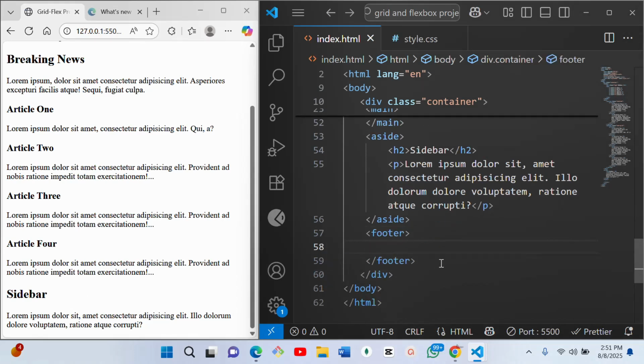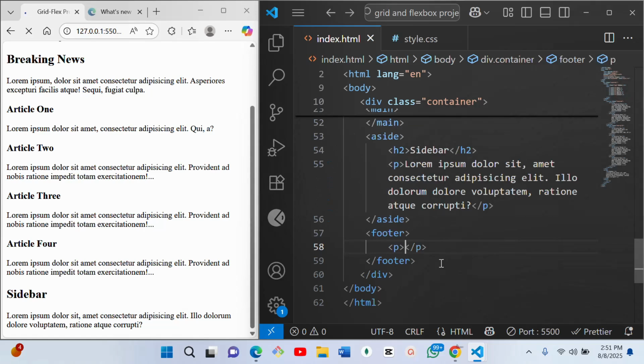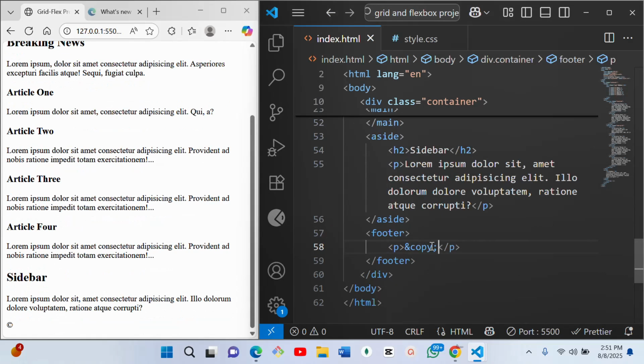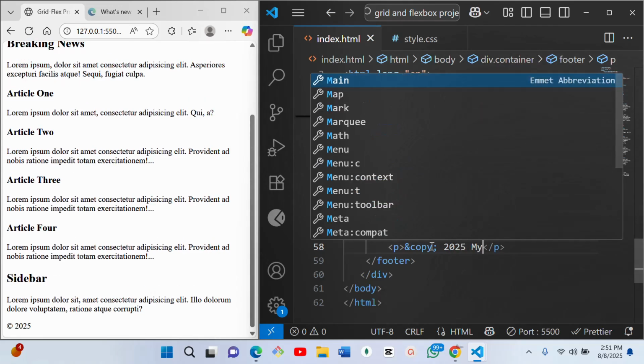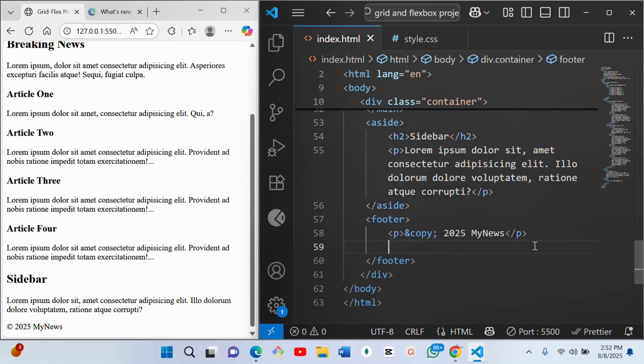And inside footer, you're going to have a copyright inside a paragraph. So to have copyright, this is what. So you have that there. Then I can just say 2025. And what is the name? My name, right? So remember that is what we use as the logo. So after this, I'm going to have that is just the copyright.